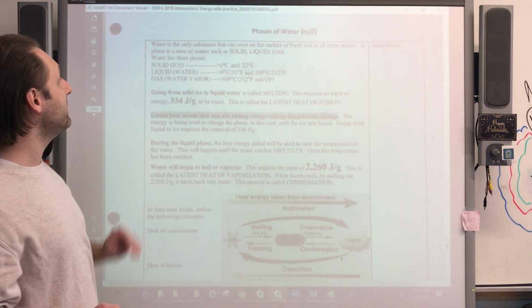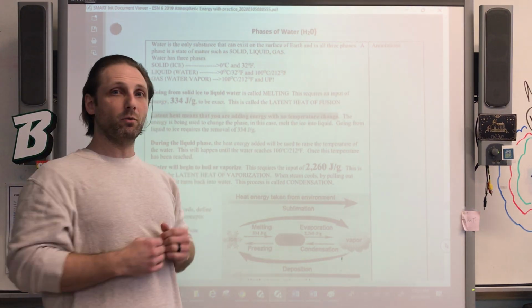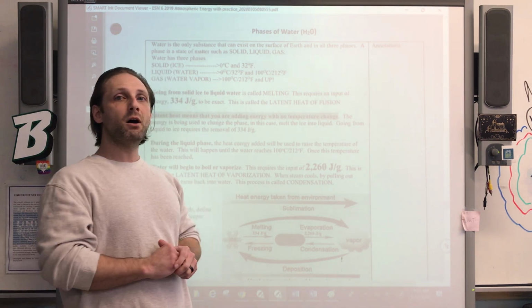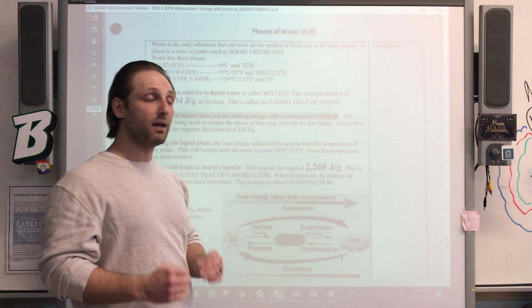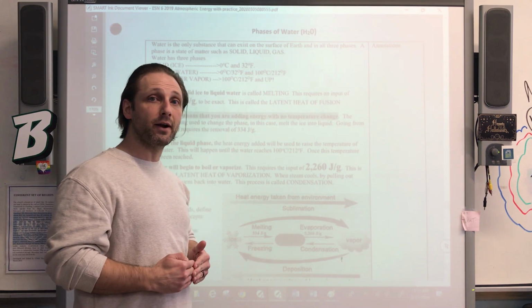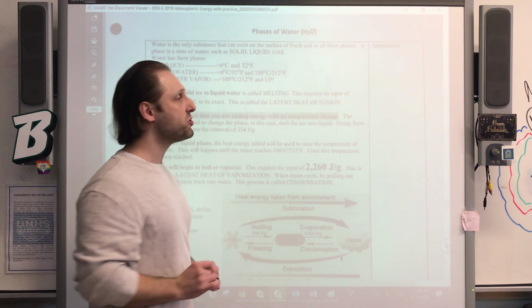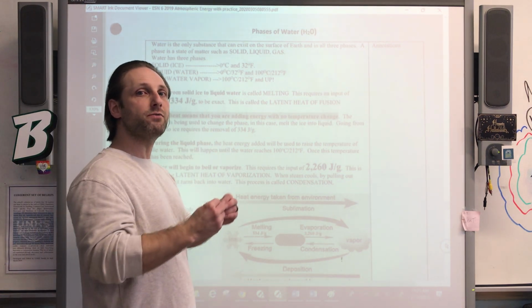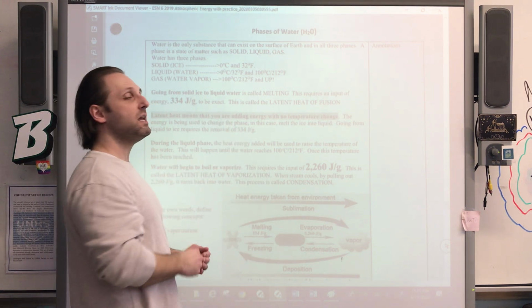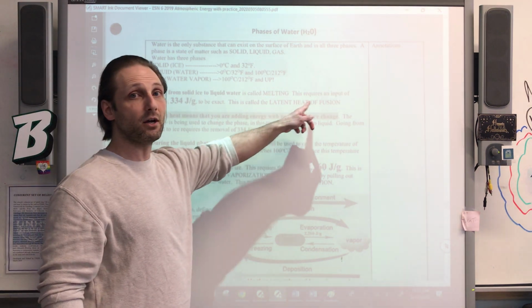All right, so going from a solid piece of ice to liquid water is called melting. We need to input from a heat source 334 joules for every gram of ice in order to get it to melt at 32 degrees Fahrenheit. So if we're putting energy in at 32 degrees Fahrenheit and we are putting in 334 joules, joules is the unit of energy, per gram of water, ice, we will change that ice into a liquid. We call this value, with this unit, the latent heat of fusion.